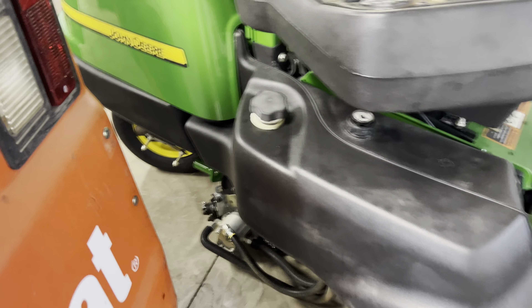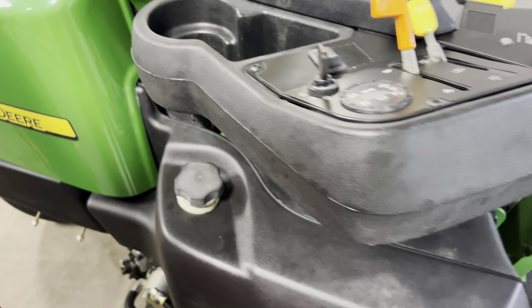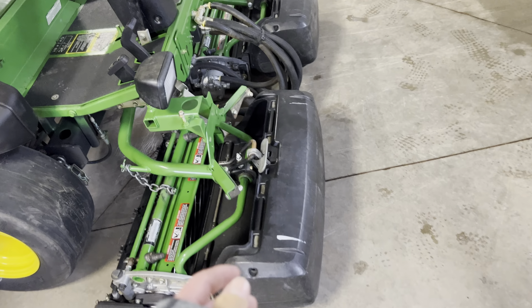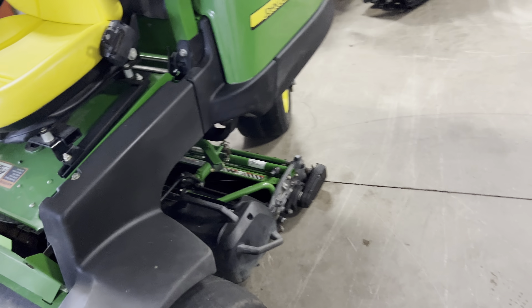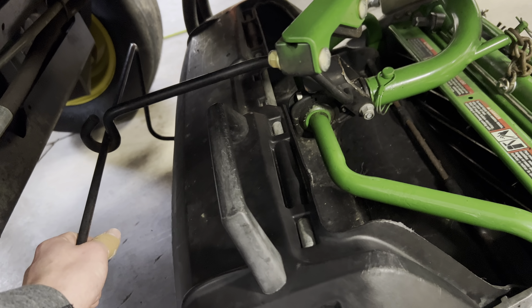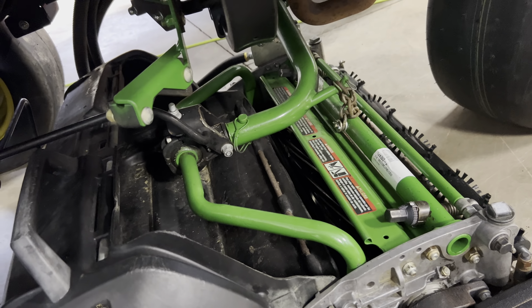I've got a fuel tank, of course, and the fuel tank's a little bit easier to access. There's an awesome storage system on these now instead of the old John Deere way — this one actually still has that in the back, but it's a lot better put together. It looks better, it looks cleaner, the whole machine looks a little bit cleaner.